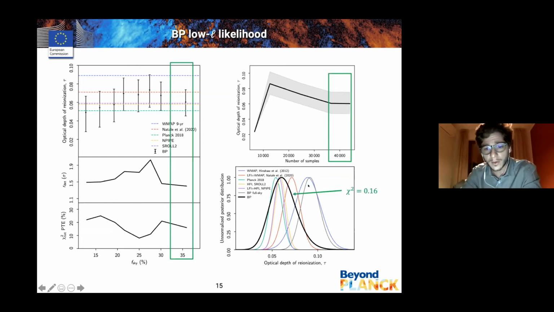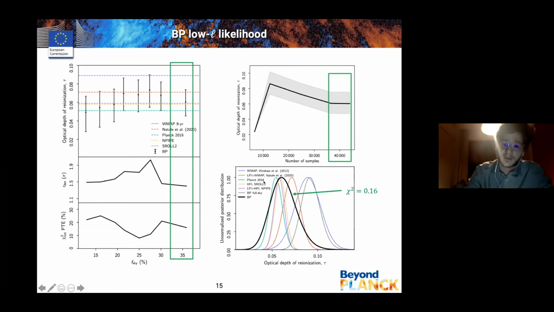So what we do is move to this other curve that is based upon the same galactic mask, but also removing the southern hemisphere. By keeping only the northern hemisphere and removing also the galactic plane, we see that we have an excess of chi-squared of 16%. This is totally acceptable. And with this sky fraction, it is about 32%. We see that the estimate of r is also stable at this level, and the optical depth of ionization estimate of tau is consistent with many experiments and is also stable at this level.